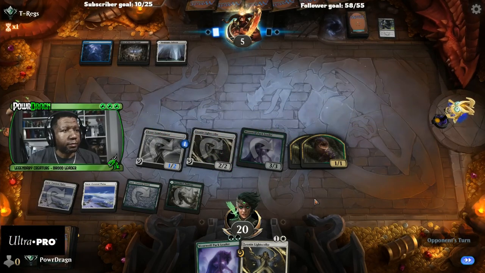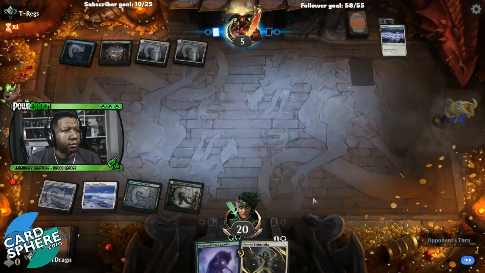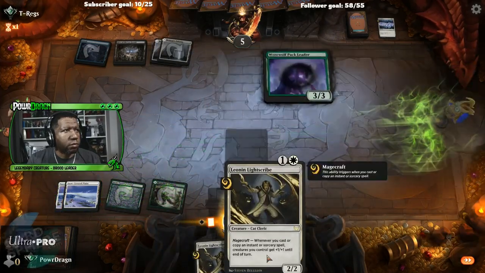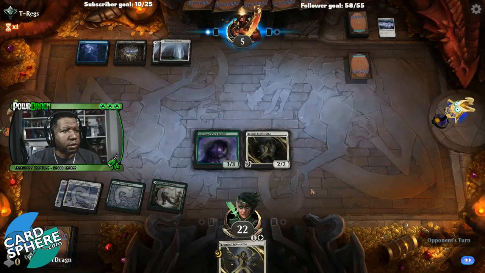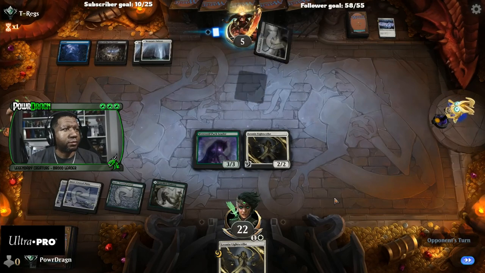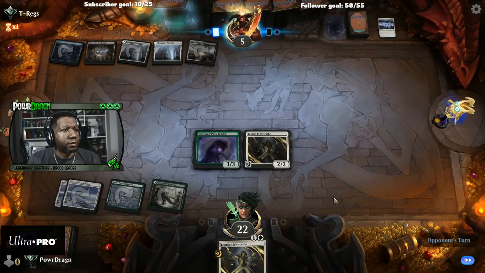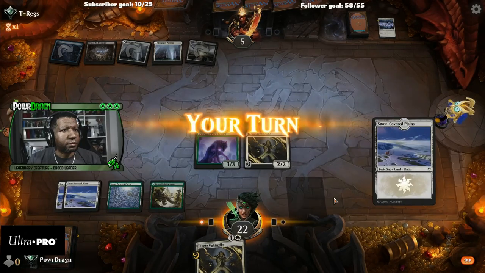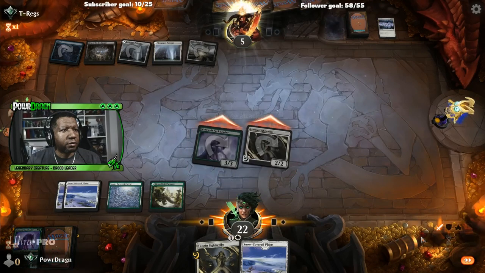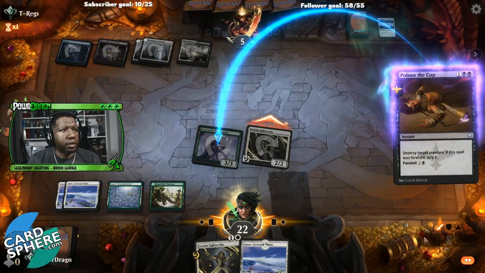Alright. And the board is swept. As expected. All right, we need spells. Less creatures, more spells. Not that. Kill card on the werewolf. Yep, poison the cup. Makes sense.